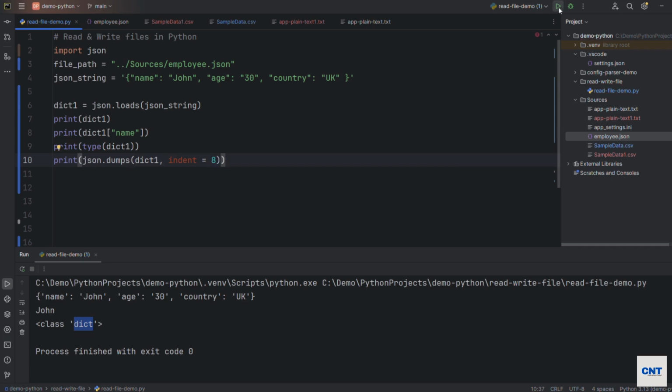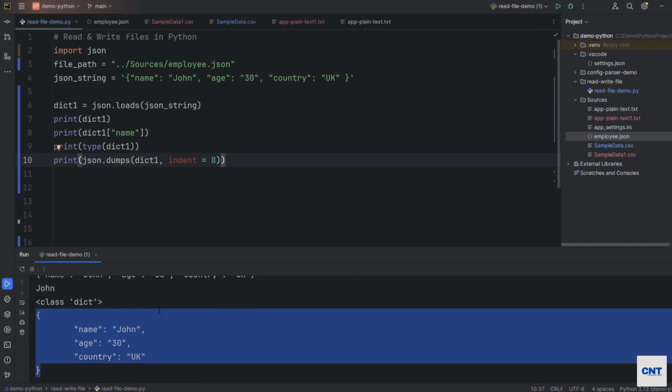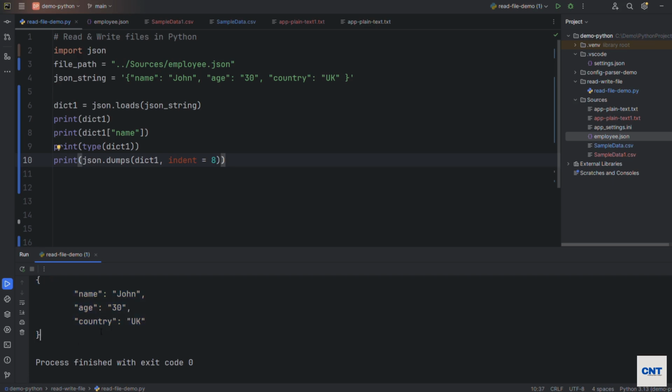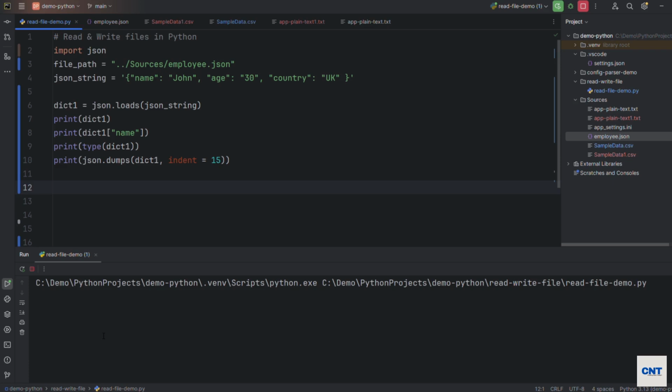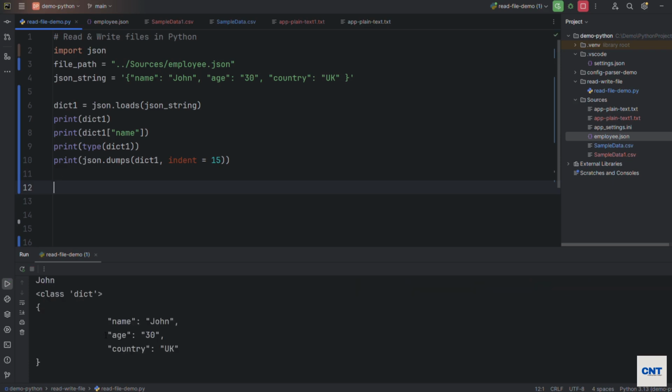In the program, this is pretty printing. We have left the indenting at 8 spaces. If you want to make it 15, your indenting would be increased from the left. You see now the indenting has been increased by this many characters.